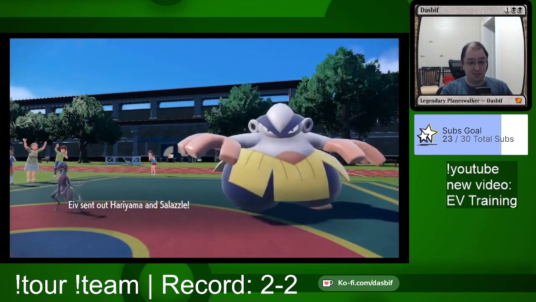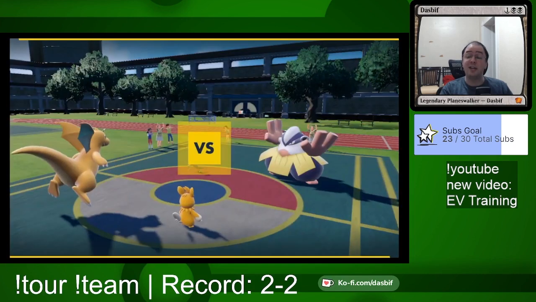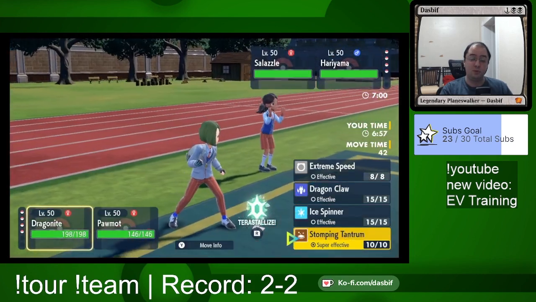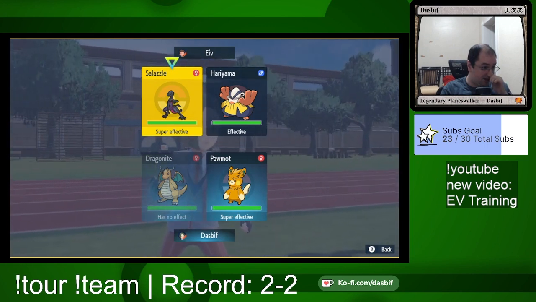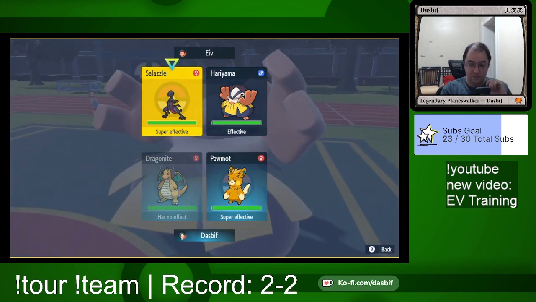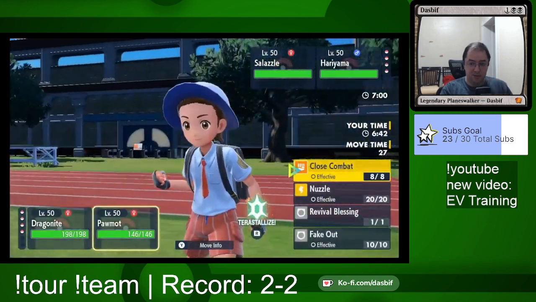I'm a Salazzle! That's what I thought! Is that double Fake Out? The Salazzle does not have Fake Out. Dragonite's immune to Fake Out. Ooh. And the Salazzle does have Protect. Nothing in the back is currently flying. So I can click Stomping Tantrum here.